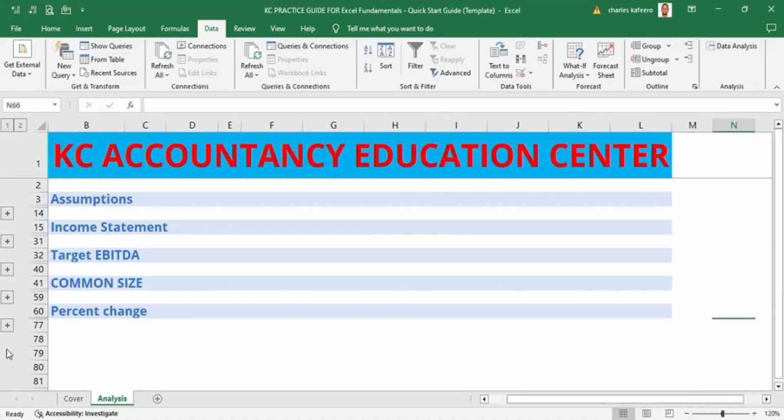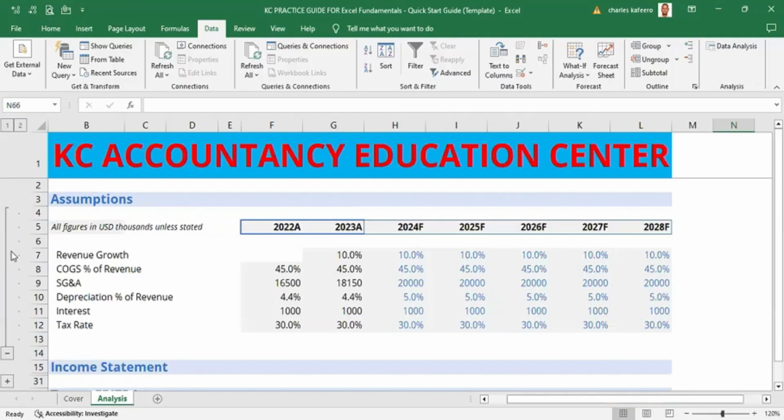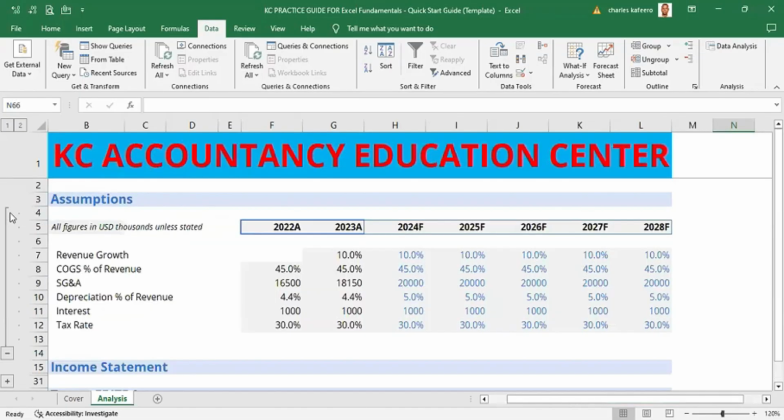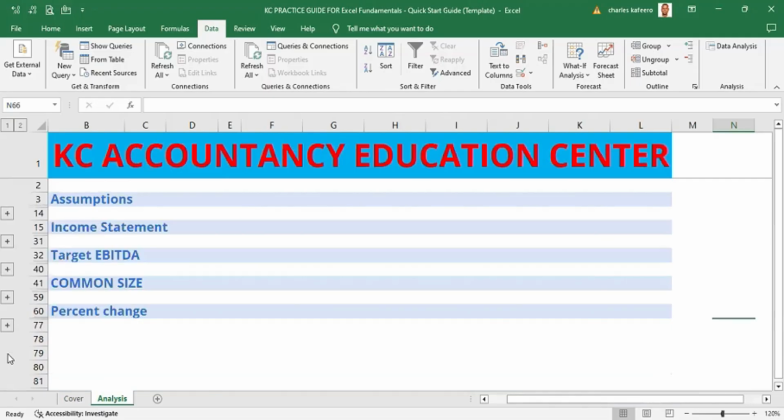So the minus is going to collapse, is going to group. If you hit this plus sign, it's going to collapse the grouping. If you hit the minus symbol, it's going to group those values.